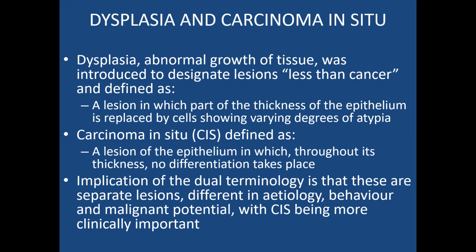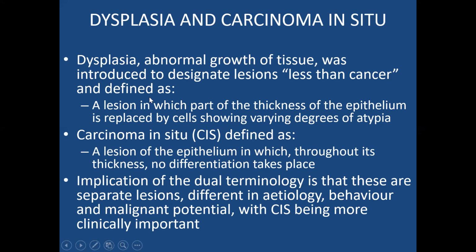And I'll explain the two together. At least for dysplasia, you understand. Carcinoma in situ is not so different from dysplasia. Carcinoma in situ actually is the severest form of dysplasia. So here, part of the thickness, and here the full thickness of the epithelium, showing abnormal cells or neoplastic cells. Now, these two names are so different.